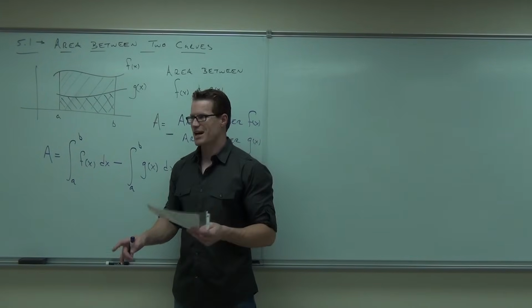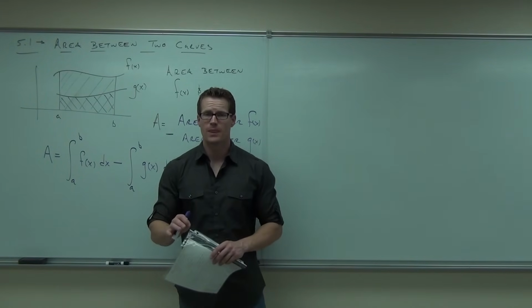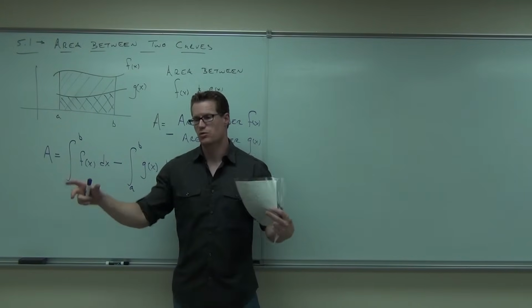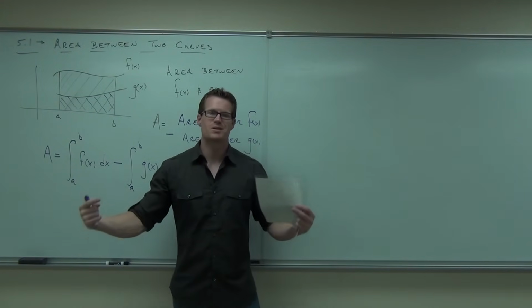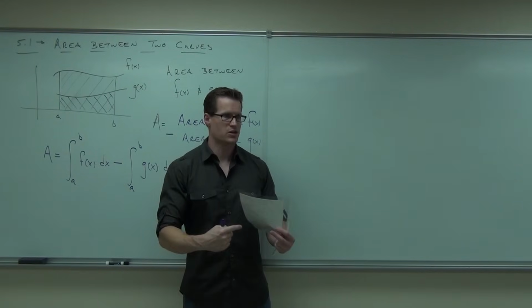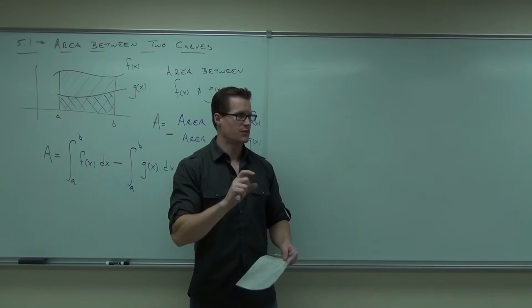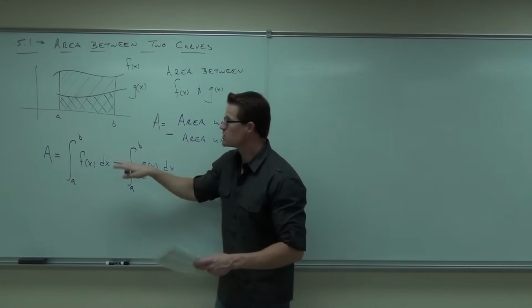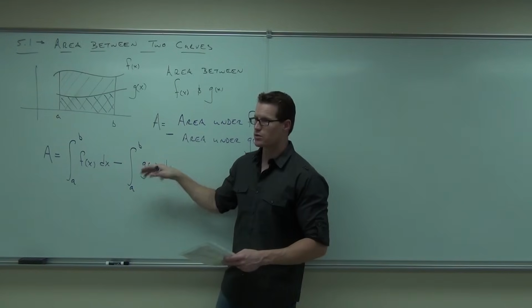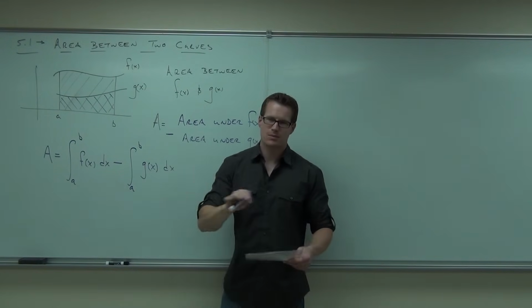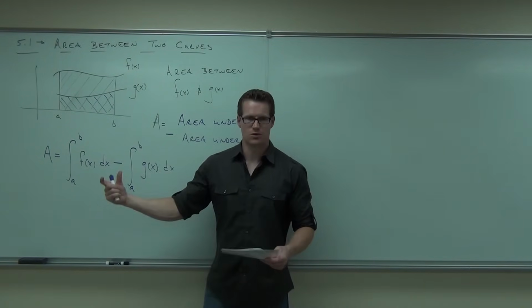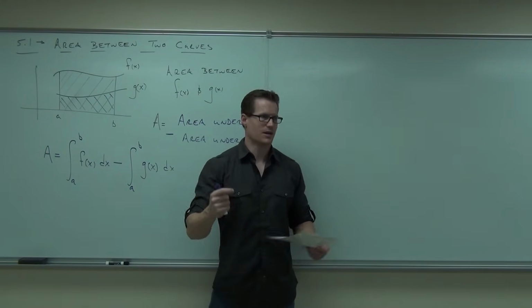Or you can combine them. Sometimes it's very much beneficial to combine them. Notice that those were not one-way street properties. They went both ways. Not only could you split up an integral by subtraction and addition, you can also put them together by addition and subtraction, provided they have the same bounds of integration, which this has to have if you're going to find the area between them. So you can do it this way. Do an integral, and find both of them. However, sometimes, not all the time, but sometimes it's nice to put them together because you have like terms. You have common things. You can put them together and do that.